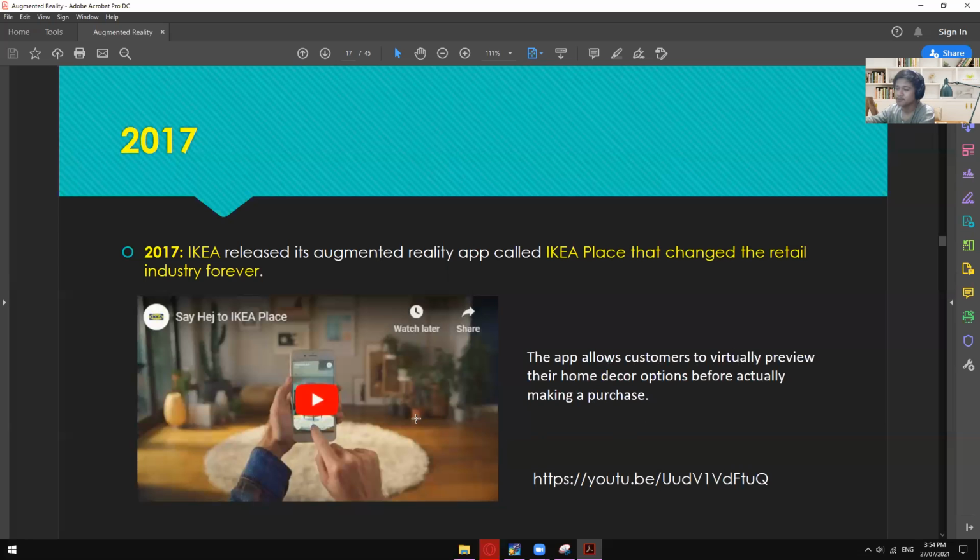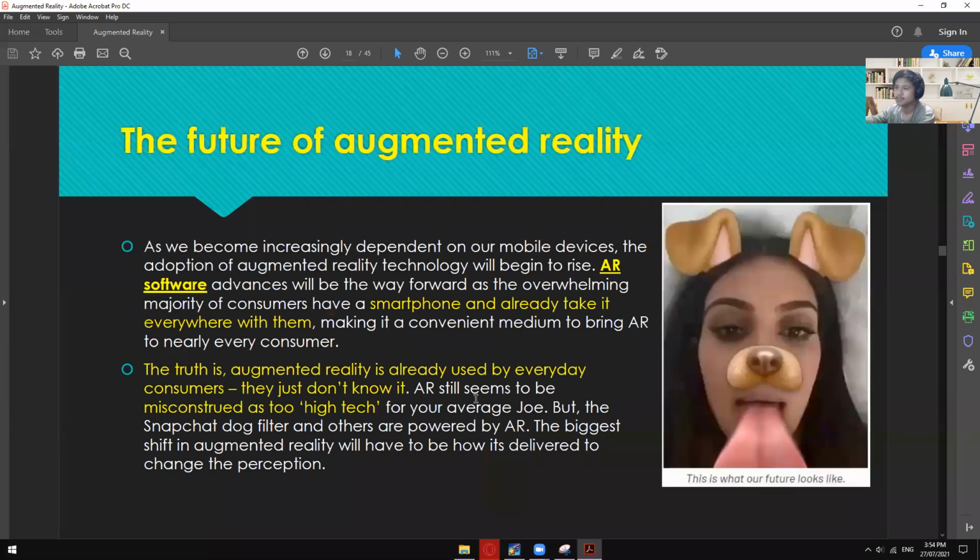Okay? So hindi ko alam kung bakit hindi siya ginagamit ng karamihan ngayon. Pero this is one good thing. With just the use of your smartphone, pwede mong i-imagine yung tamang placement or tamang laki nung gamit na bibilhin mo. Okay, so I hope someone will try to reinvent this one again, since I think hindi siya pumatok. I don't know what happened, but yeah, just visit this link right here, and then you will see that this one is one of a good application that they've created.